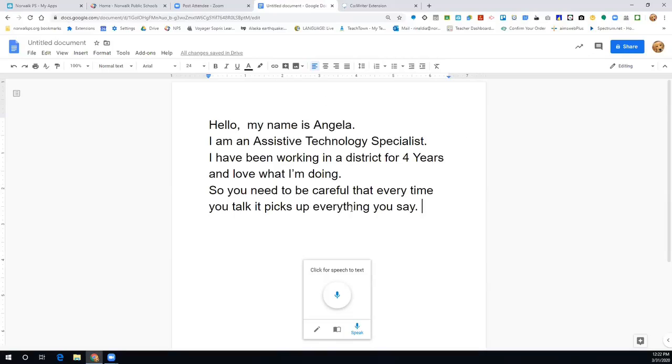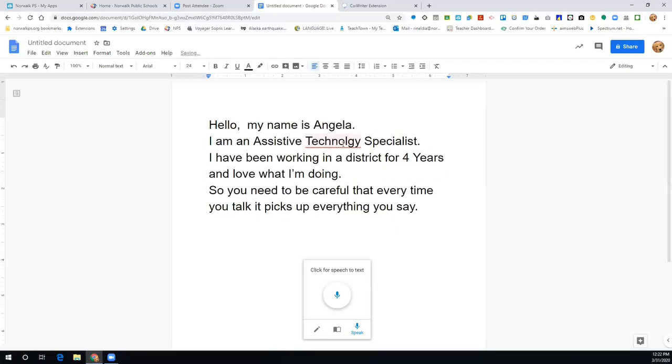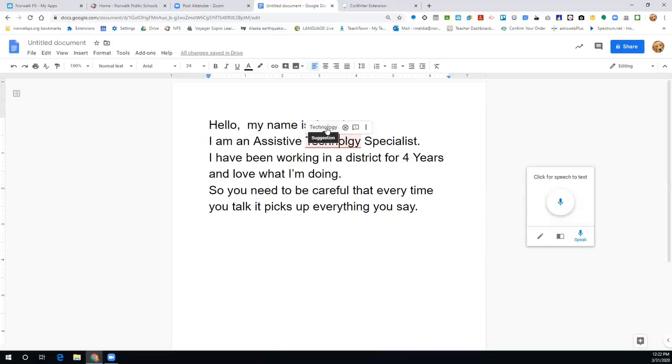Now, watch this. If something is spelled wrong, I'm going to spell this word wrong. What happens is you should get, hit enter, yep, a line underneath it. Now, there's a new feature for Co:Writer, and that is if you click on it, the word comes out right here, and it should read it. Now, if I click on it again, I'm going to go back and spell it wrong.